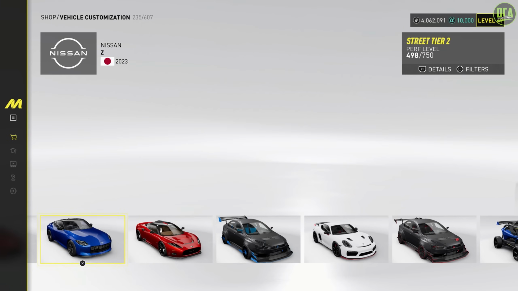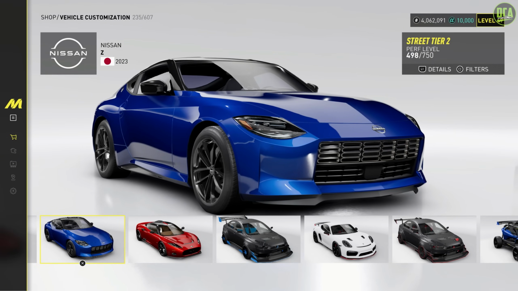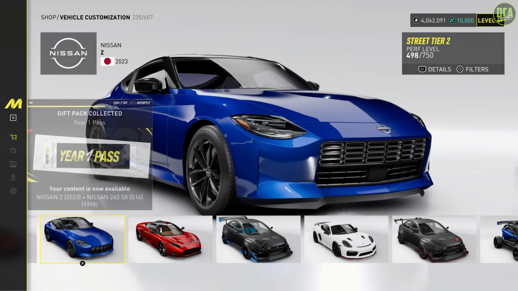In this video, we'll be customizing the brand new 2023 Nissan Z. Now, this is not a car that you can actually just go and normally buy. This car is part of the Year 1 Pass.